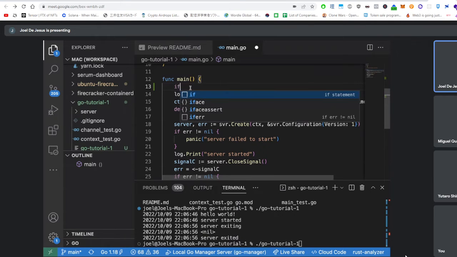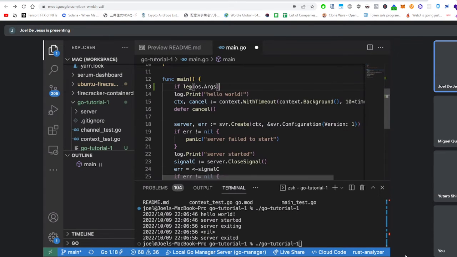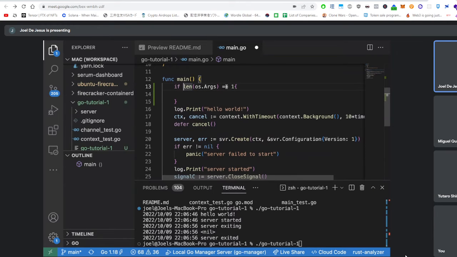Which actually, I could show an example. So I just need to make sure the length is, need one argument.